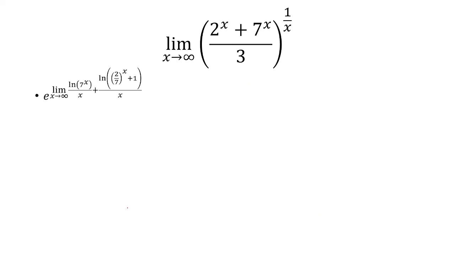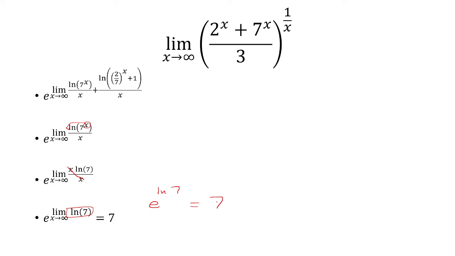Now, this just leads me to solve e to the limit as x approaches infinity of ln of 7 to the x over x. Now we're going to be a little clever and bring the x in front of the natural log as one of the properties. And so the x's are going to cancel. So I have the limit now, e to the limit as x approaches infinity of ln of 7. Well, this is a constant here. So the limit is going to be ln of 7. So I have e to the ln of 7, which is just 7. So my final answer is 7.